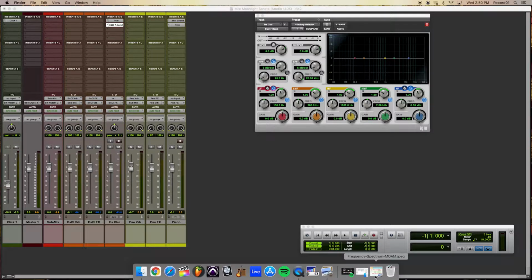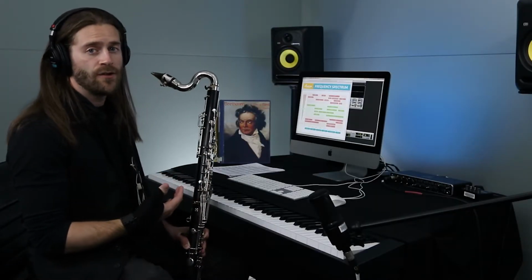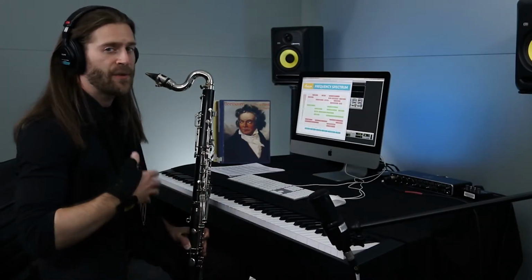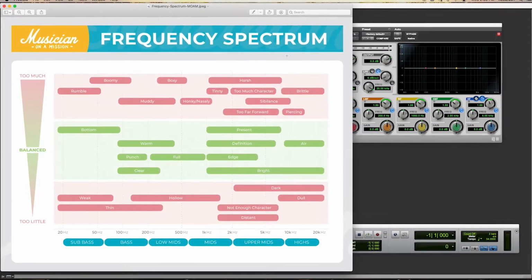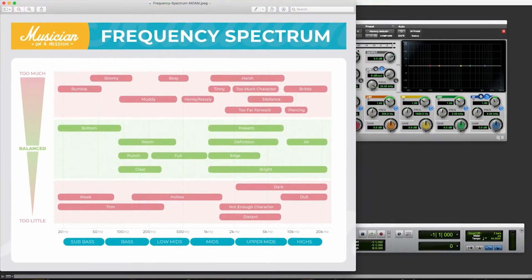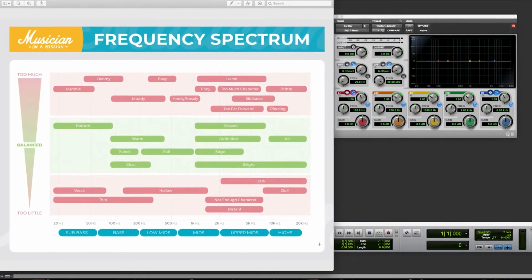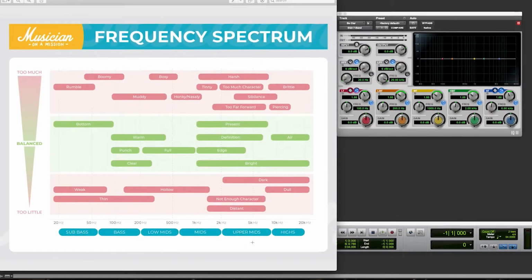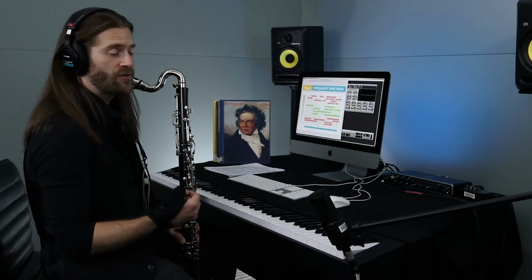If we take a look at this infographic from Musician on a Mission, this is a wonderful resource that you can find on YouTube, and they do much deeper dives into some of the subjects that we're covering here in this series. This is the frequency spectrum, and you'll notice that it corresponds to what we have here in the EQ. Going from left to right, we're looking at the bass end of frequency going towards the high end of frequency. And depending on where your volumes are sitting, under 0 decibels or above 0 decibels, you get different qualities of color in the sound. This is also called the sonic spectrum.